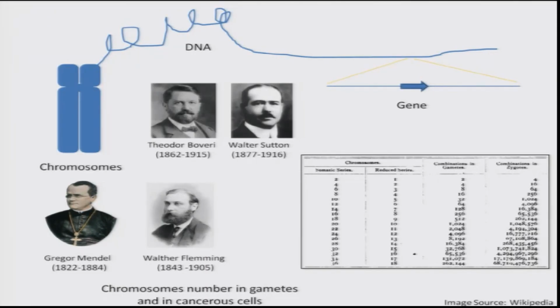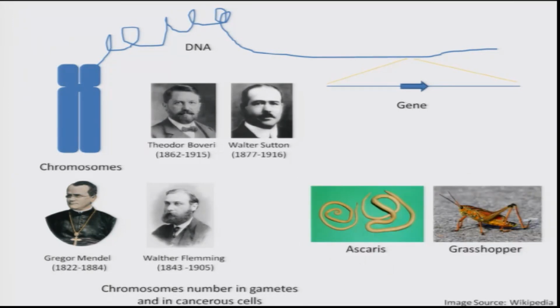Boveri and Sutton have done independent observations, but eventually they turn out to be the same. What is interesting here is what kind of organisms they have used to understand these phenomena, whether it is mitosis or meiosis, which are pretty much universal. Whether it is a plant, animal, or human, you find the cell divides to grow or to repair the damaged part by mitosis, right. There the DNA replicates, meaning it makes another copy, and then eventually the cell divides, and you restore the normal number of chromosomes.